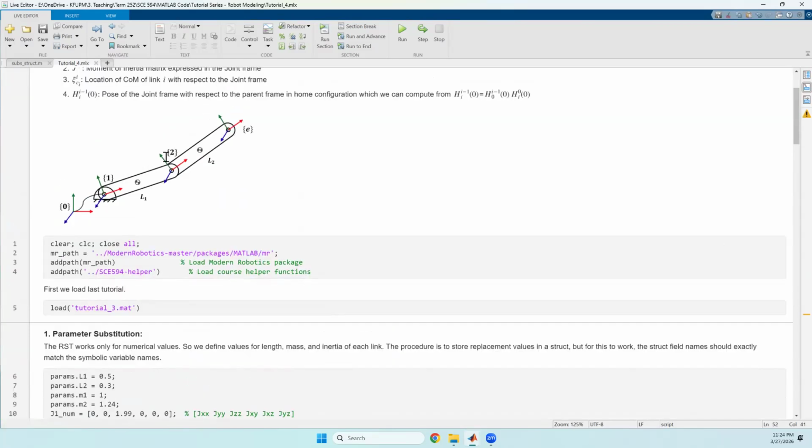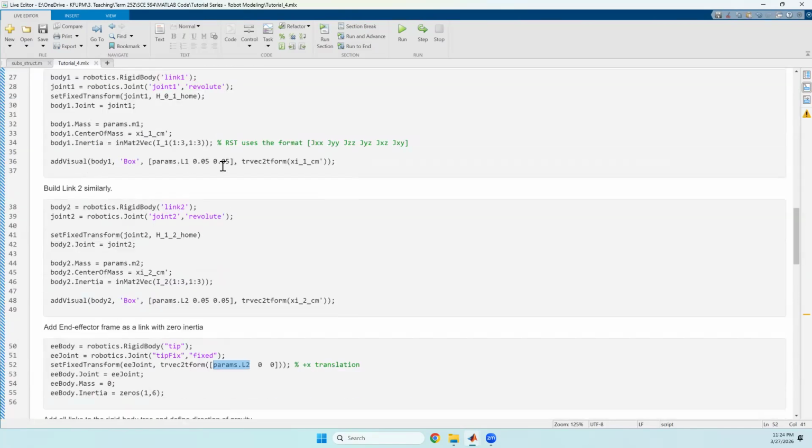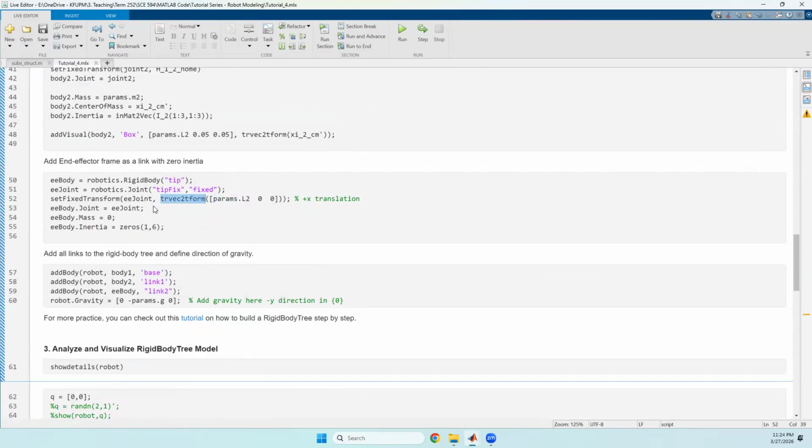If you look here, these two frames are exactly the same. They're just translated along the X axis of frame 2 by a distance of L2. So this is how we define it here. Then we say that this body has a joint given by this fixed joint that we defined, and it has a mass of 0 and an inertia of zeros. In this way, this rigid body doesn't change the mass matrix at all, and the Robotics System Toolbox will neglect it.